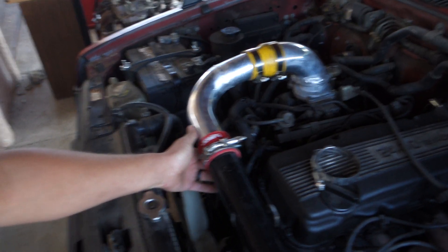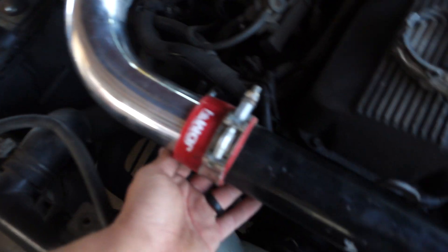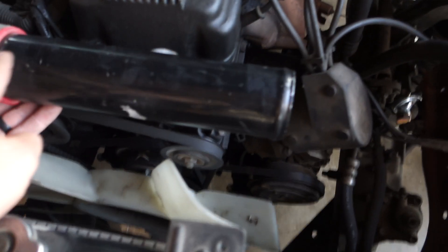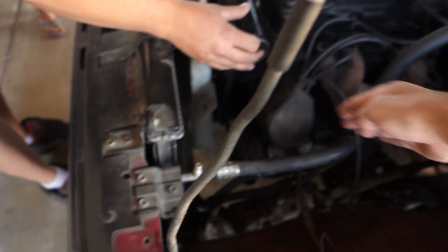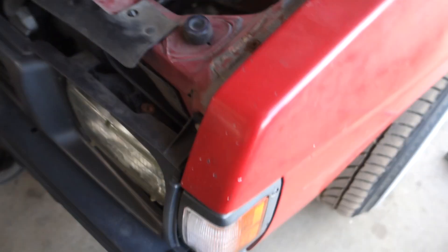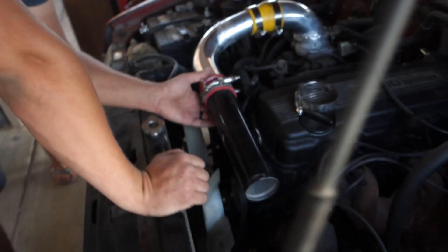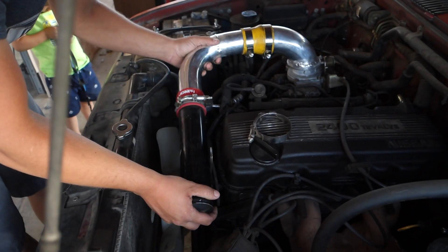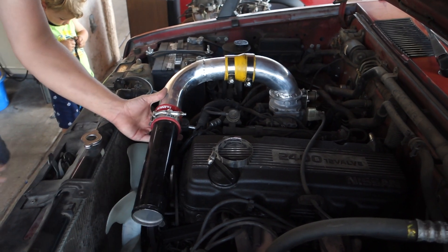Dang, look at that elbow — it looks right on right there. So we just need a longer piece to come off of here and go down into the corner there. You think I should box this off, put the filter right here and maybe put some sort of intake hole up here? Take your headlight out. Yeah, take my headlight out — run one headlight, get pulled over all the time by the bored Sierra Vista police. Whatever fucks your belt on.